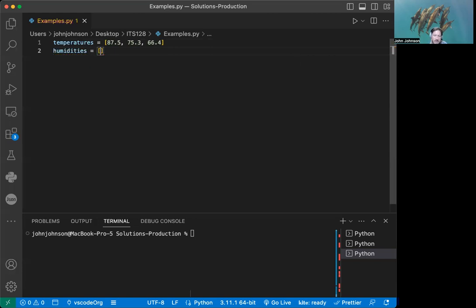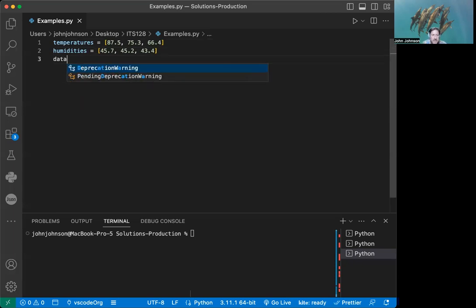So humidities, we could have 45.7, 45.2, 43.4, like this. But if we're getting these things at the same time, it would be nice to pair them together. And that's where the idea of a nested list comes in.